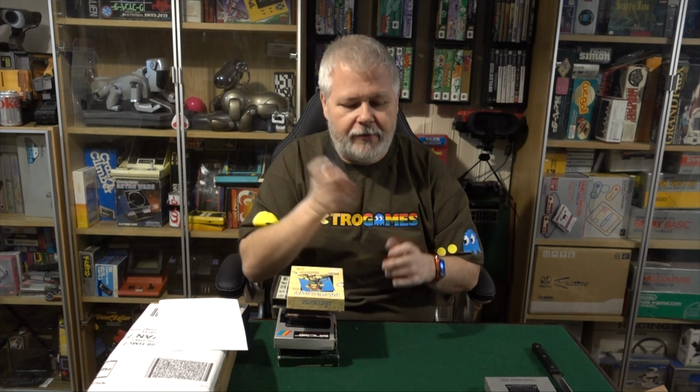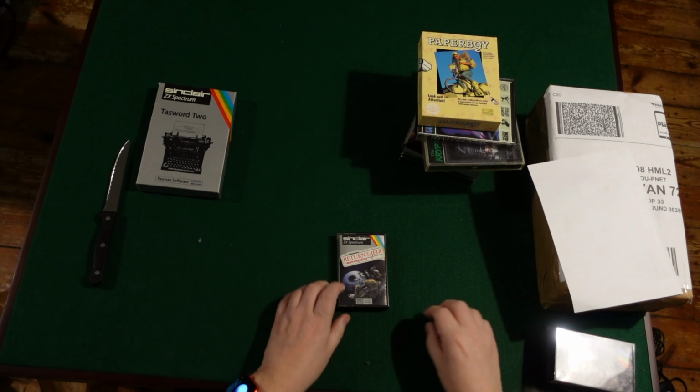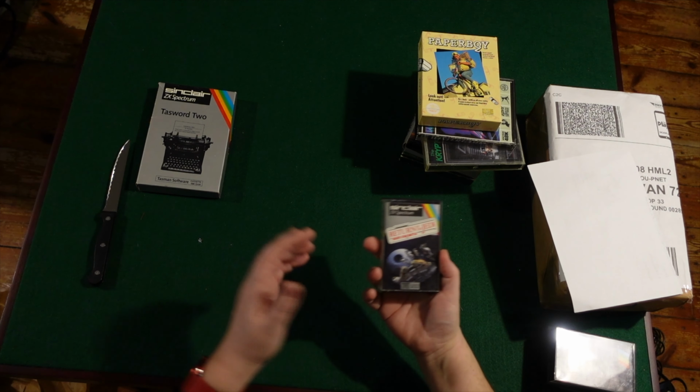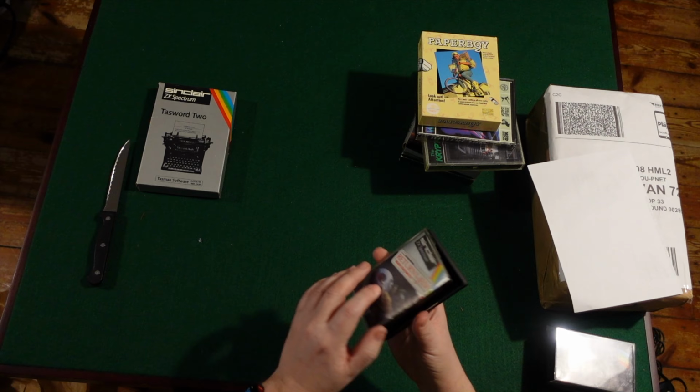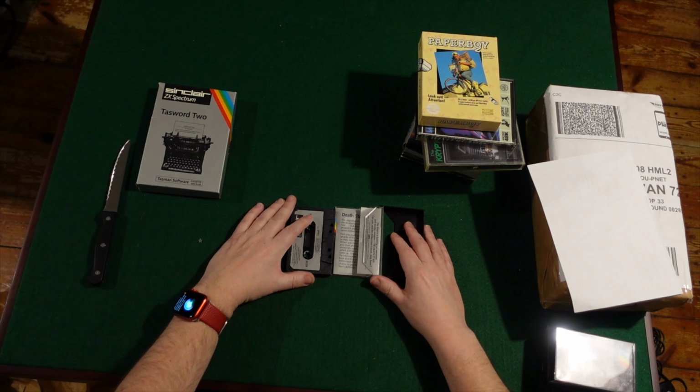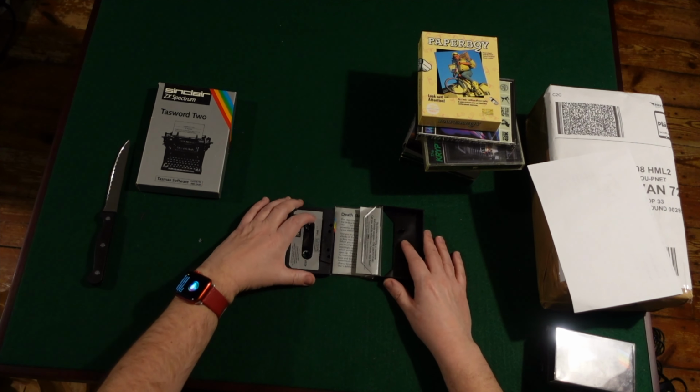Return of the Jedi. Now, this is a nice one. This is the Sinclair. They did a deal with Parker, as they did with Hudson for Stop the Express. And they released a few really nice games on the Sinclair label. And Return of the Jedi is one of them. They have these nice silver inlays. That is a nice game. So, good. That's my favourite item so far in this box.